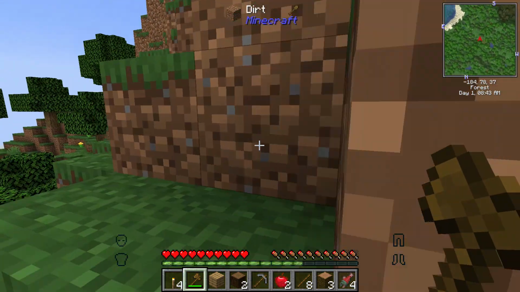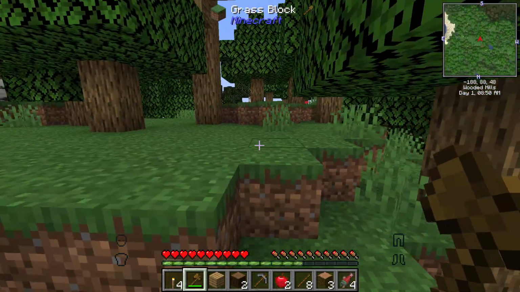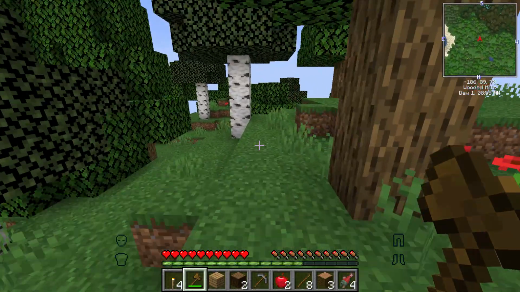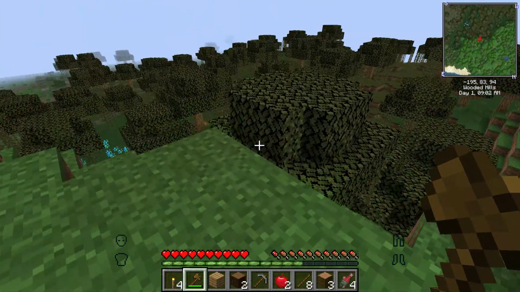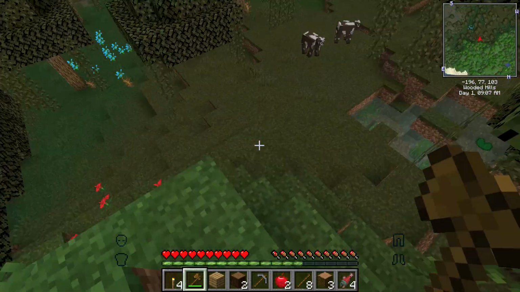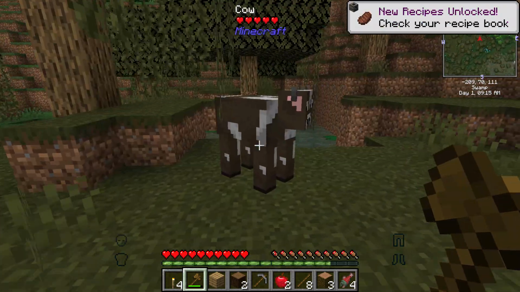Oh, I thought that was snow at the top, but it's sand on the mini-map. Let's go this way a little bit. Let's have an explore. I want to find a village. That'd be pretty cool to live at. Now, what is this biome over here? Oh, it's just a swamp. Okay, that's pretty boring. Oh, there's a cow. Oh, food. Good old meat. Let's get some food. There we go.